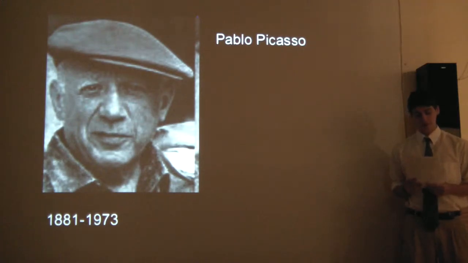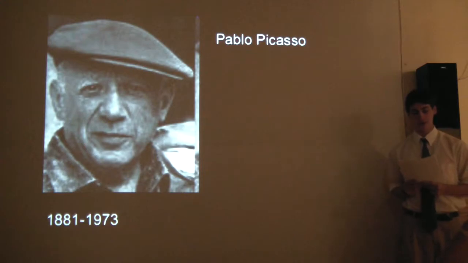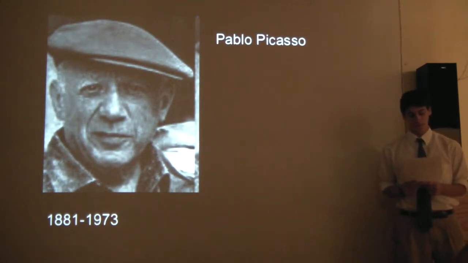Picasso made his first trip to Paris in 1900, where he became good friends with André Breton, founder of Surrealism, and Gertrude Stein, a famous writer and artist. After his early work during the Blue period from 1901 to 1904, and the Rose period from 1904 to 1906, he transitioned into the Cubism period in 1909.